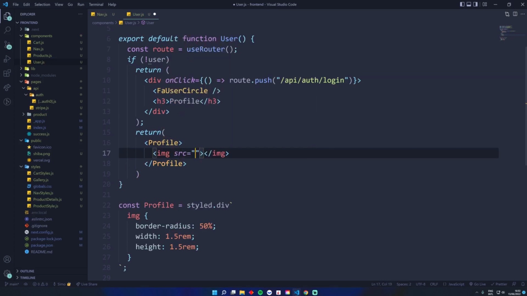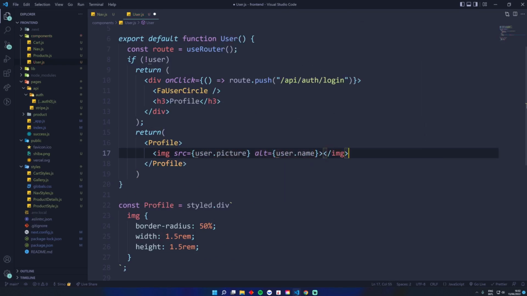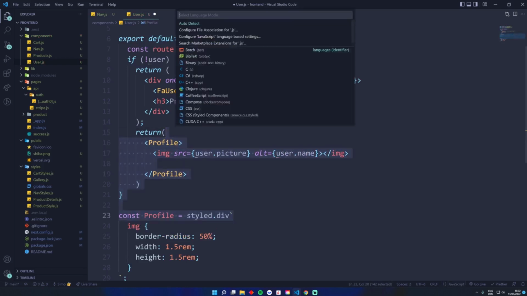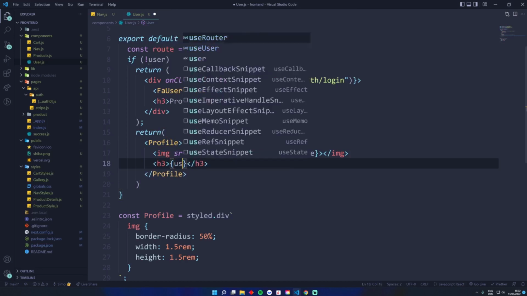with the source of user.picture, and the alt is equal to user.name. And also we can have an h3 here. Switch that to React again. h3 where we can output the user.name.